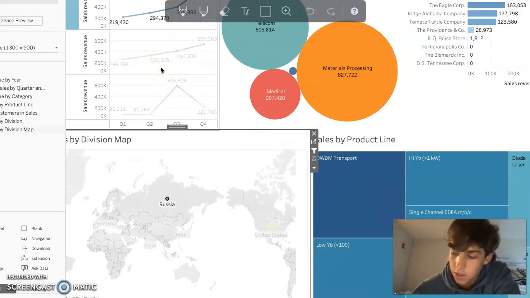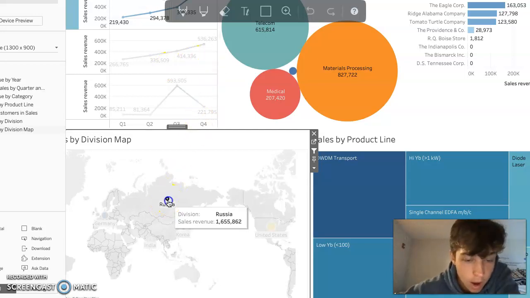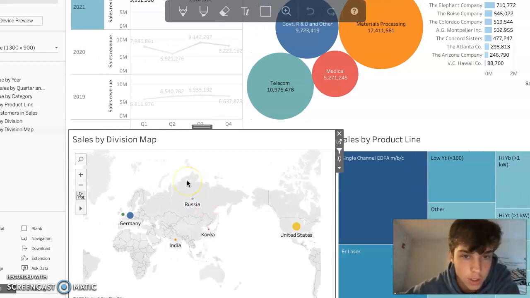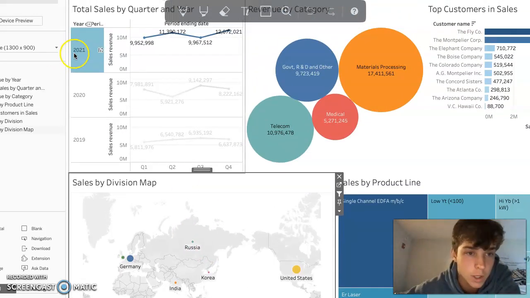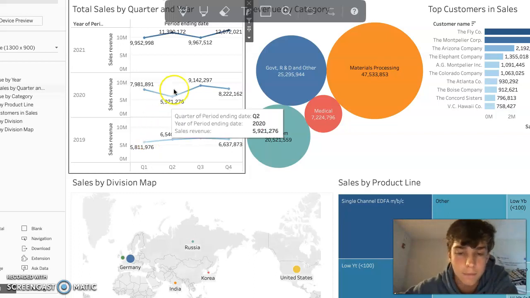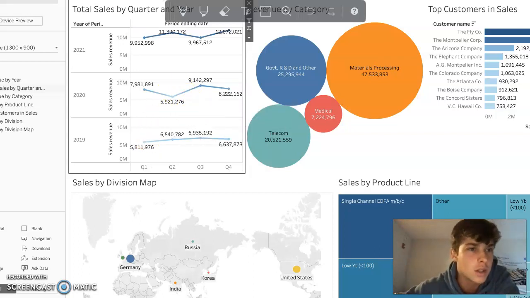So the last question is, if I were on the top management team of cat manufacturing, what overall strategy questions could this dashboard help you address? This could definitely help you figure out the trends of which countries are spending the most money, as well as which categories are making the most money, and also looking to see what product lines are the most beneficial to the company. So yeah, that is my video.